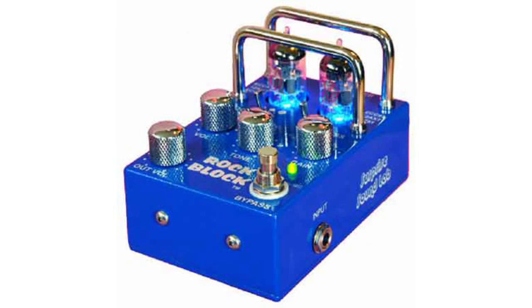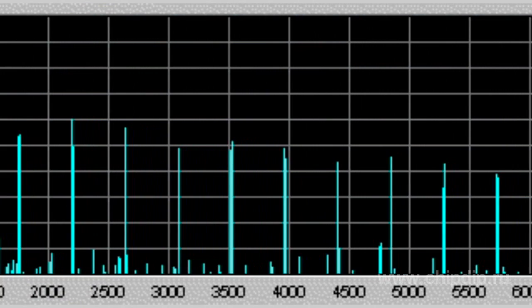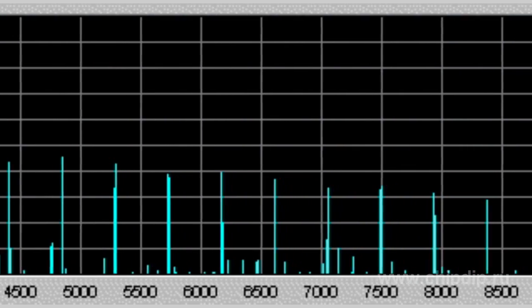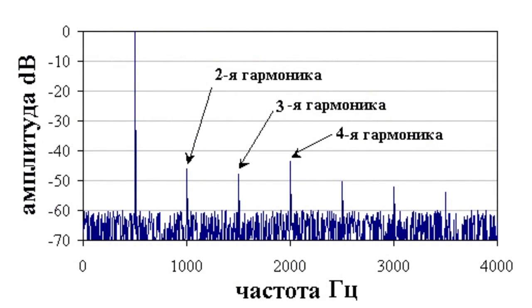As a rule, overdrive sound produced by tube amplifiers is better than that of transistor amplifiers, as a great number of harmonic components occur within a distorted signal spectrum. Each harmonic component is a sine wave oscillation whose frequency is greater than the keynote and a multiple of it. Higher harmonic components go beyond the audible range and have low oscillation amplitude, so they can be ignored. By repetition factor, harmonic components fall under even and odd. Even harmonics are in tune with each other and the keynote, thus making the tone color deeper and more textured. For instance, the frequency of the third harmonic is three times that of the keynote.